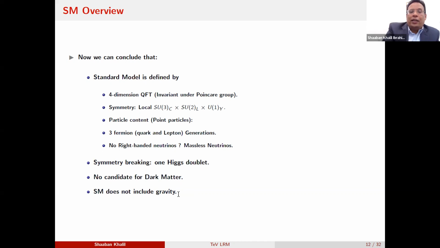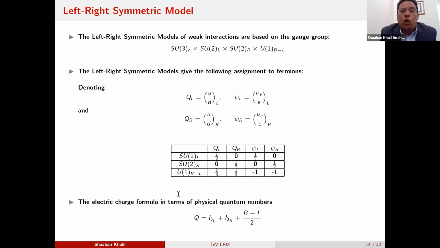So I will focus today on the local symmetry. I will not consider SU3 cross SU2 cross U1. Why not? Because you constructed this based on the assumption that the neutrino is massless, and now the neutrino is massive. So let me find out the gauge symmetry which will accommodate the mass of the neutrino. Naturally, I want to trust gauge symmetry. I want to use the gauge symmetry even with a massive neutrino. I don't want to add an ad hoc right-handed neutrino to the standard model. Then you need to extend your gauge symmetry.